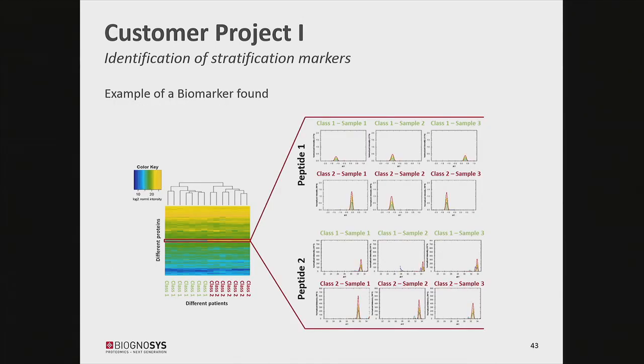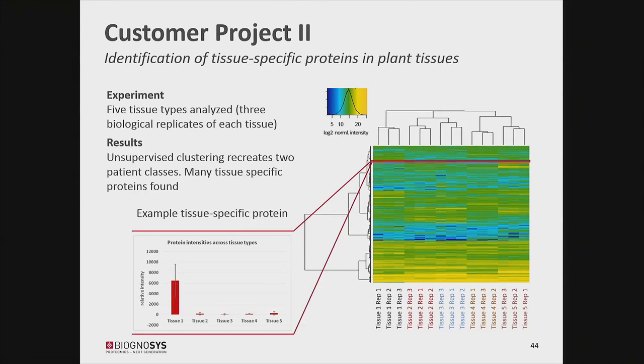A second example, I know this is just an example biomarker we found. This is how you can depict the data in DIA. So this was a project in plant tissues. We had 5 different plant tissues. Again, we used our HRM approach, and they wanted to find proteins that are overexpressed in one of the tissues, and here's just an example displayed. So it also works with different tissues.